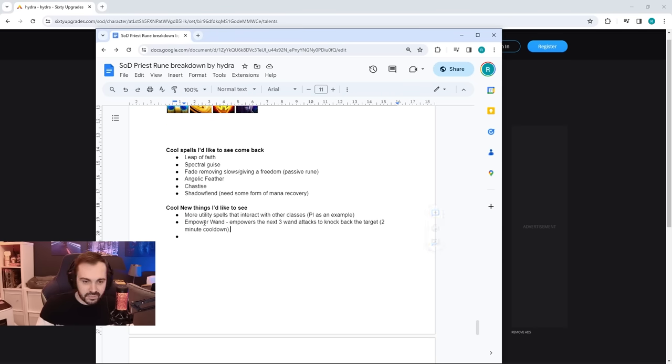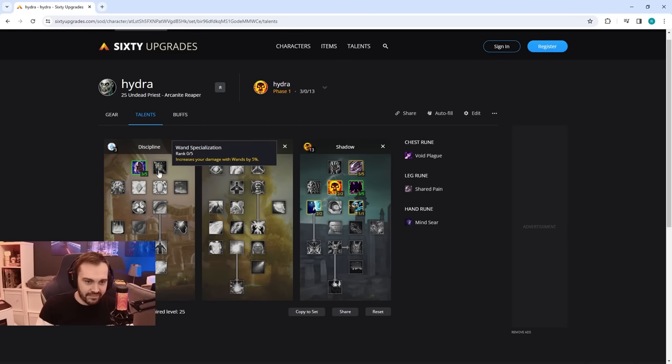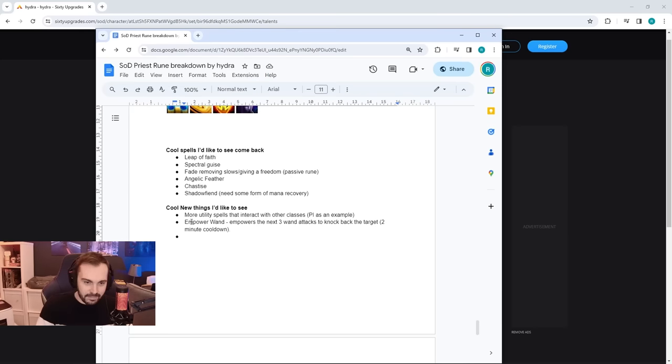But something I thought of earlier when I was going to pick up Eli: what if there was a spell that actually empowered your wand, right? Okay, we have a talent that buffs it, but it's kind of boring. So what if you had a button that you could press and it made your wand do something different for the next few shots? What if you could empower your wand and then the next 3 wand shots had a small knockback on them? So you could interrupt casts, you could push them back away from you. You could use it defensively or aggressively.